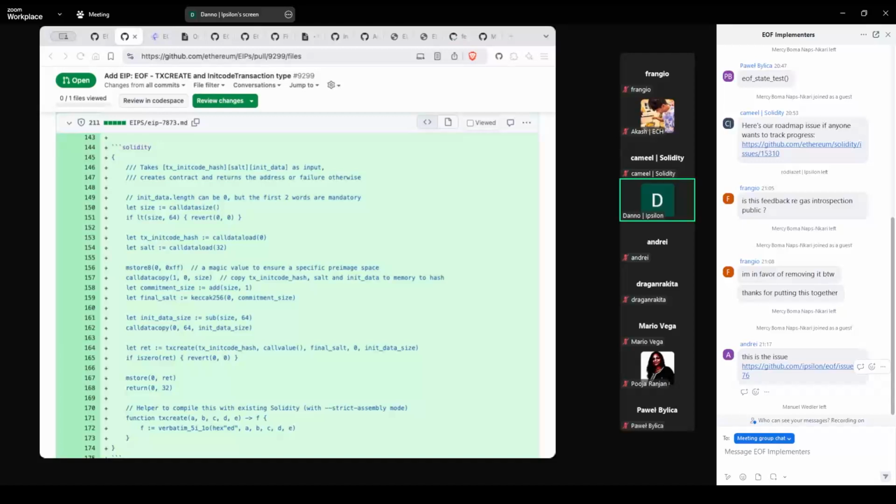Any thoughts on that? Oh, wait, no, this will be fine because it's a pre-deploy, not a pre-compile. This code will be on the chain, so you could EXTDELEGATECALL into it. That's so many things moving in my mind. But if you EXTDELEGATECALL into this, you'll get a different address space. Is that a feature or a bug, I guess, is the question.